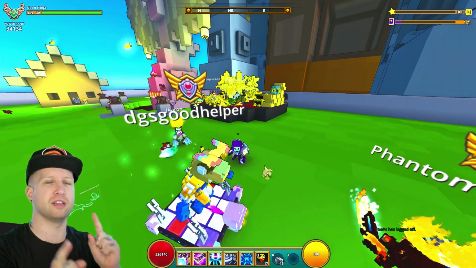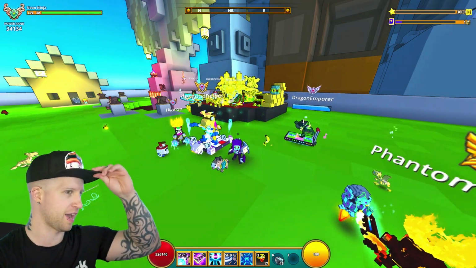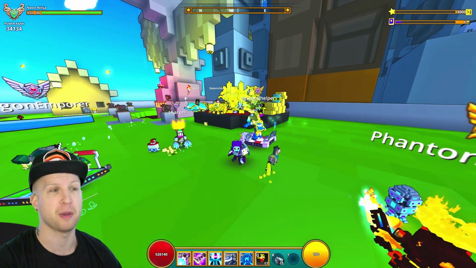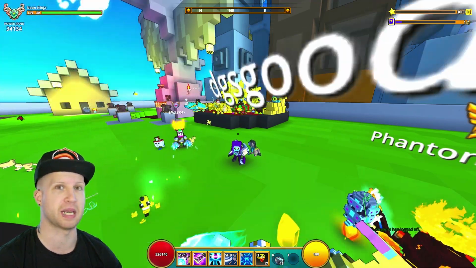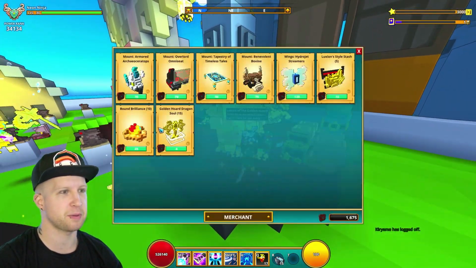But today we're taking a little bit of a break from the new patch that's on the test server with the Leviathans and everything like that, because Luxion just randomly decided to show up. Perfect timing for the servers to be back online, right? Because if they weren't, I mean, yikes. But anyways, let's take a peek at his inventory.